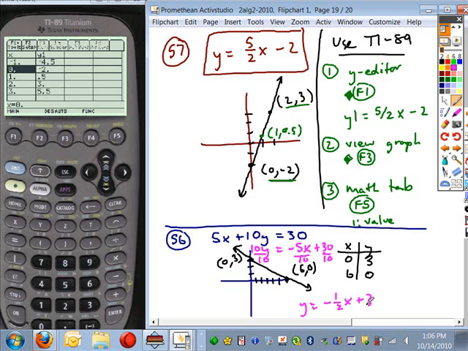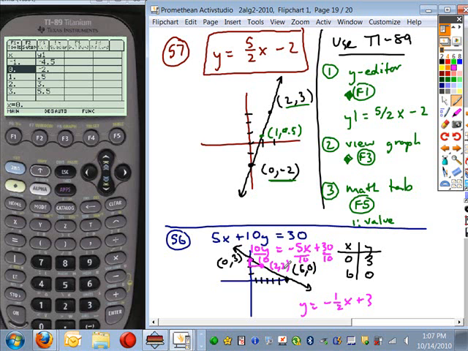And if this were your case, you'd plot your y-intercept of 0, 3. So it would be the same point. You'd use your slope of down 1 over 2 to find your other point. That would give you the coordinate 2, 2. So instead of having 0, 3, and 6, 0, you would have the point 0, 3, and 2, 2. Okay? Doesn't matter what you choose.